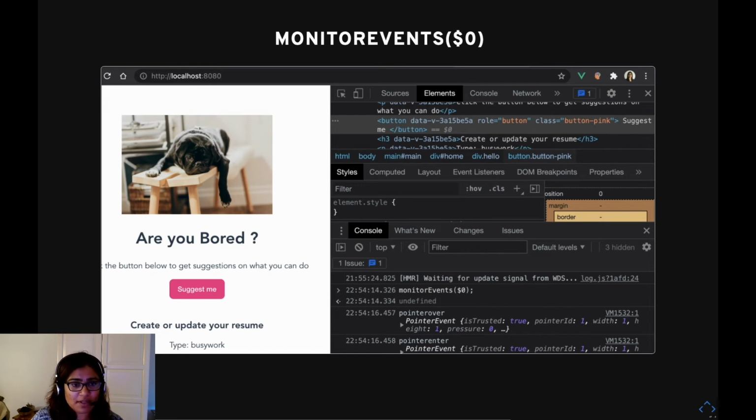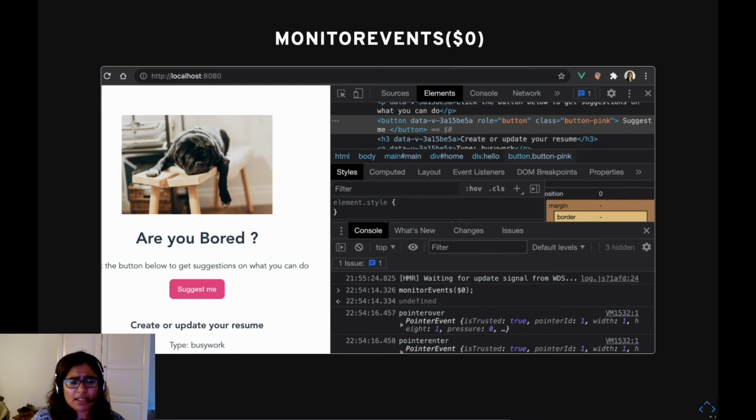Not only window events, you can monitor events on a certain element by passing the inspected element $0 inside the monitorEvents argument. In this example, I am monitoring the events being triggered on a certain button, and every time I hover over it or click on it, it logs it in the console so we can see whether the event is working or not.